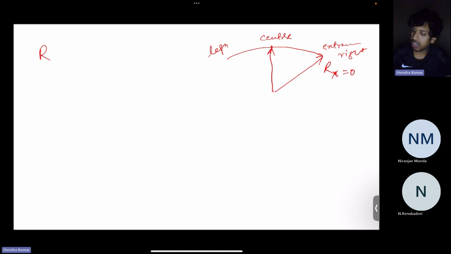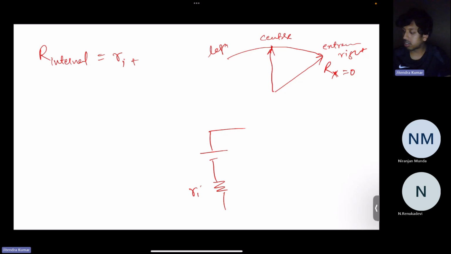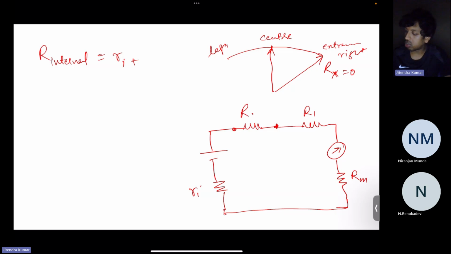So the circuit will have internal resistance, which will comprise Ri plus the ammeter plus some other. If you have gone through the lecture, let me draw the circuit for you. This is the Rx we want to measure. Here we will connect one voltmeter and ammeter. So R1, and this is the ammeter resistance R, and this is your Rx. Here we want to measure resistance, and we are going to get the value of Rx. I hope it is clear till now.